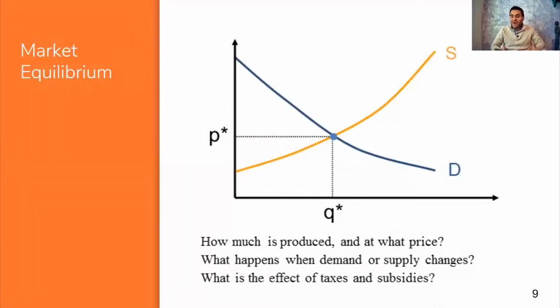So the market equilibrium is essentially the combination of the demand curve and the supply curve. And the particular equilibrium is the intersection where they meet, the price and the quantity that results from that intersection. It is essentially the point at which this is the willingness to pay of consumers for these type of products. They are willing to pay this amount of money.